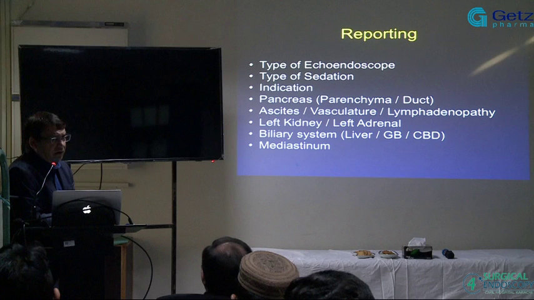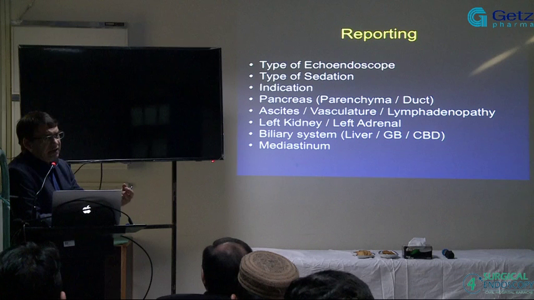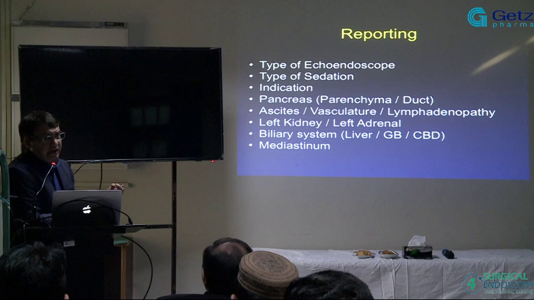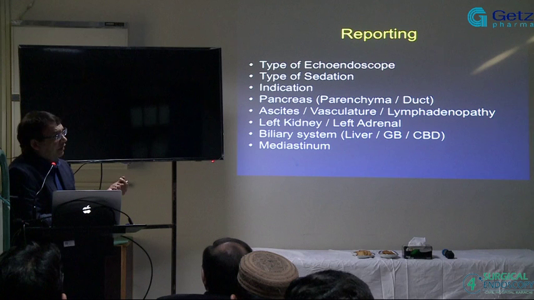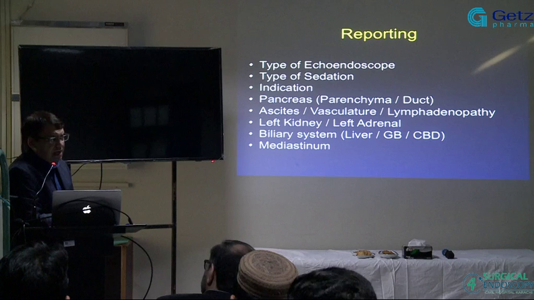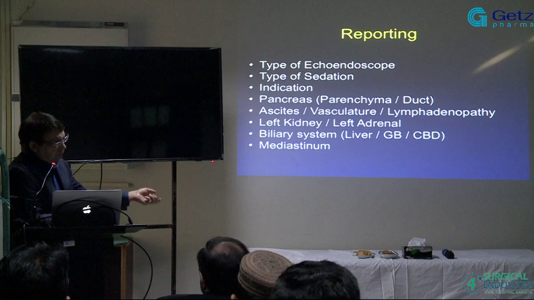peritumoral. And what I say is, if the lymph node is just inflammatory, you might make it positive by going through the tumor while doing an FNA. So I just take a look at the characteristics of that. And if they look malignant, then I will just put them down as nodal staging.